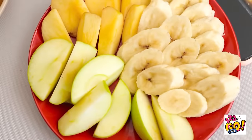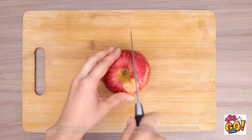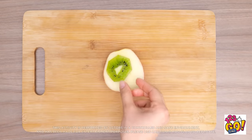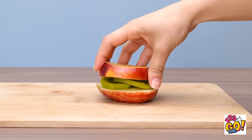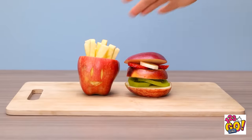There's gotta be something I can do. She said she wants a burger. I've got it. No way she's gonna outsmart me this time. Time to start making her a fruit burger. The apple will be the bun. Kiwi the lettuce. A slice of peach for the meat. And strawberries and bananas for the condiments. I can even make some apple french fries.